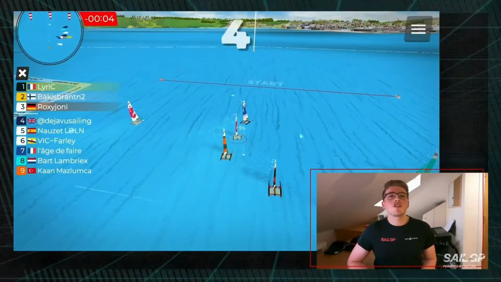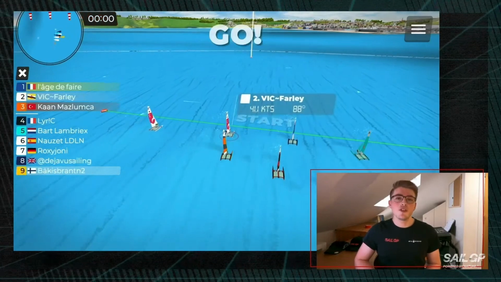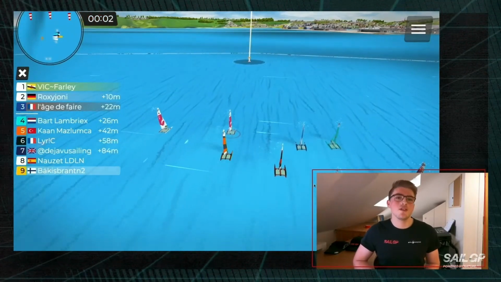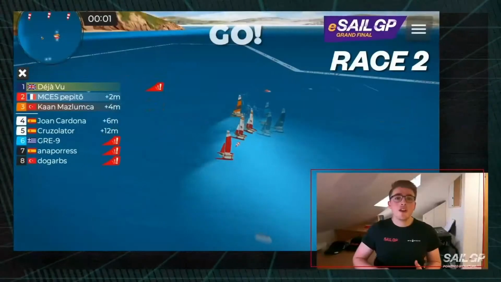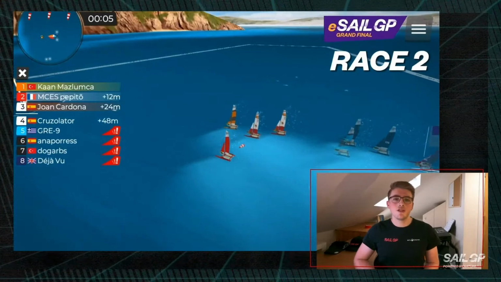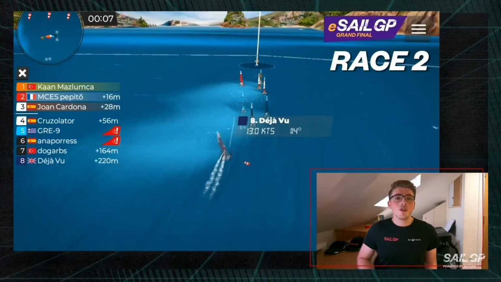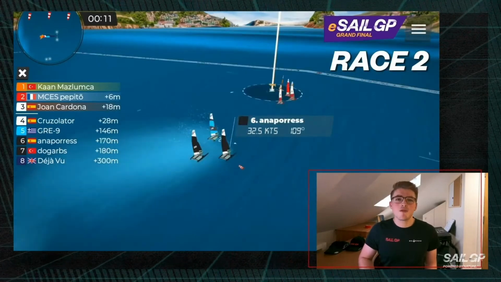At the end of the first reach, try to avoid rounding the mark outside of other boats if you can, as it will put you in a worse position tactically and make you sail extra distance. Getting a penalty after the go gun can ruin your start completely, so it's very important to avoid other boats. Avoiding a boat at the start of the race might lose you that one position, but getting a penalty would have cost you at least 3 or 4.